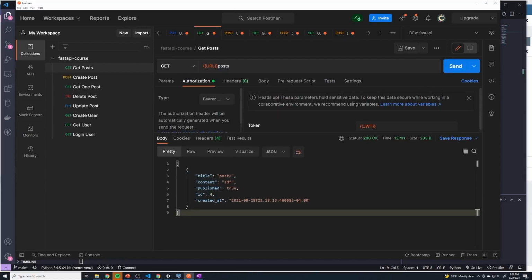But the first issue that I see is that we're not returning the owner ID. This is a brand new column, and I would expect this information to get sent out to the user. The reason it's not included is that we have to update our schema, because our schema probably doesn't have that owner ID since we never added it in. You might be thinking, do we actually need to send it? Yeah, I think it makes sense, because in any application, the user should know who creates a post. So ultimately, they're going to have to get that information, and we should provide the owner ID.